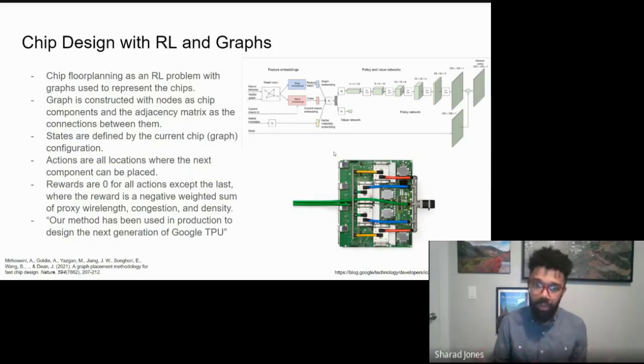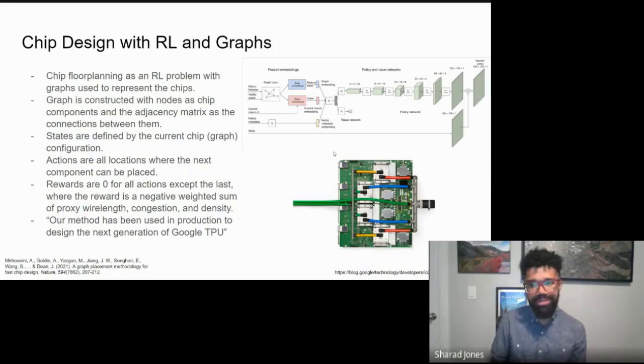And then they define the reward as 0 for all actions except the last one, where they have a weighted sum of the wire length, congestion, density, and some other things. But really, they are using the graph as a nice abstract way to represent the chip.